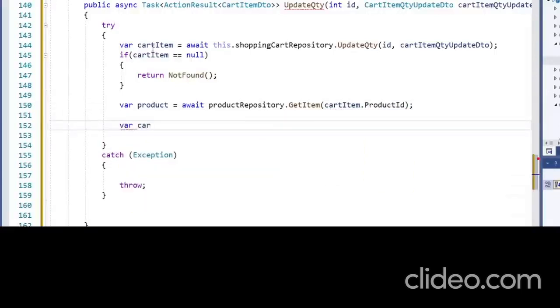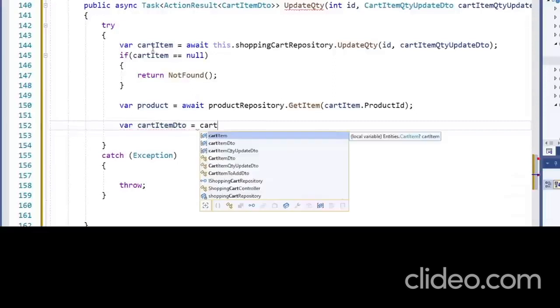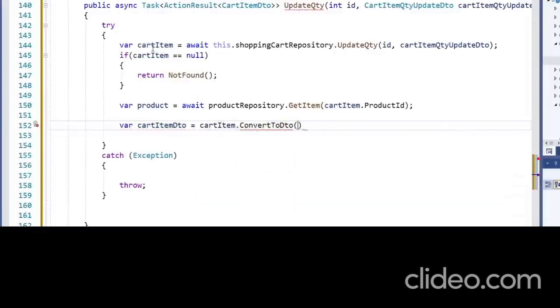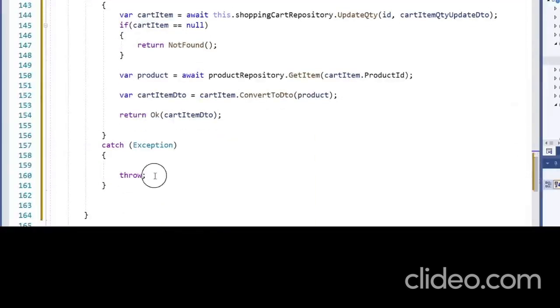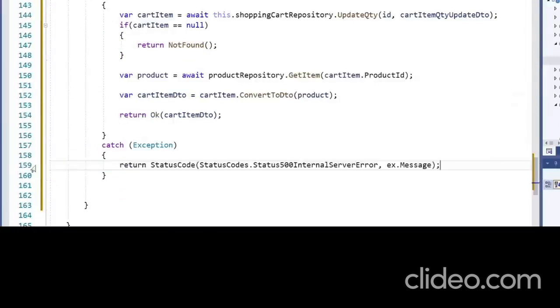Let's use our convertToDTO method to appropriately convert the cart item object into an object of type cartItemDTO. We can then write code to return the relevant object of type cartItemDTO to the calling client, along with the HTTP code status of 200 OK. Let's include the appropriate exception handling code.